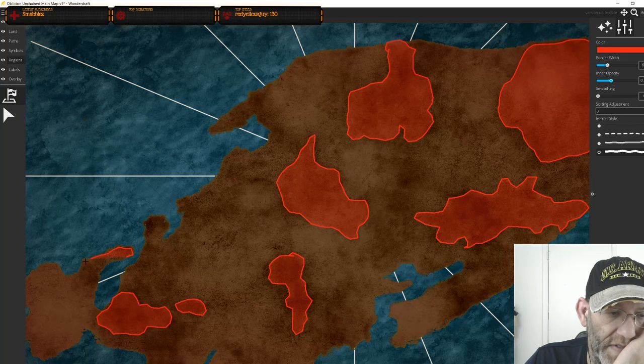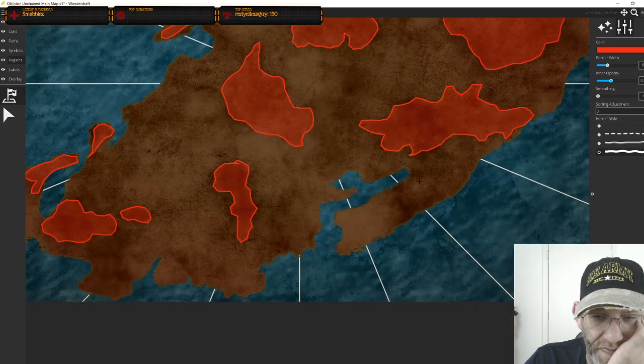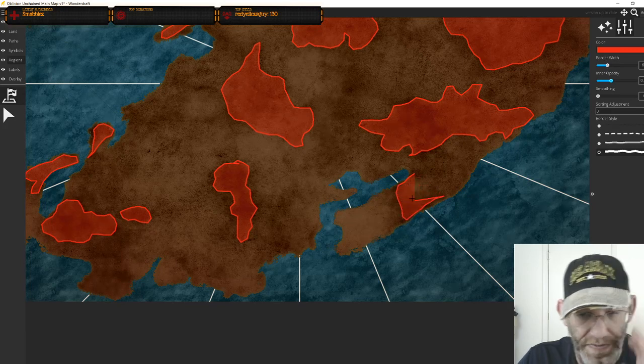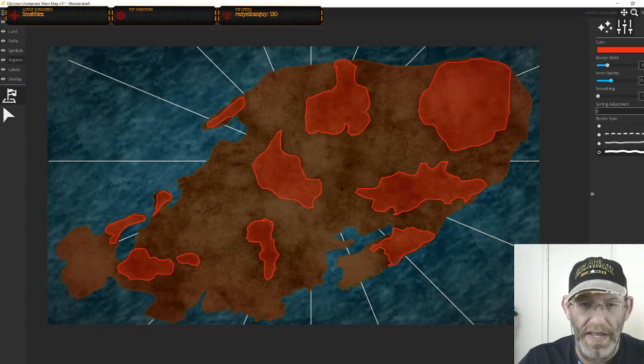Give this a little mountain area like so. There, and bring this one down like this. Here. Probably do a little one out here in the peninsula like this. And another one to section this off like so. Oh, nope. Let's get rid of that one. I want this one to come down like this and make like an arm and come around. If I can pass like that. So there's our mountainy areas.